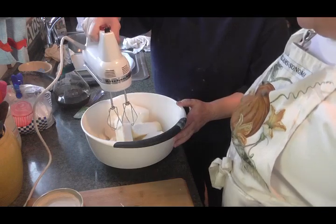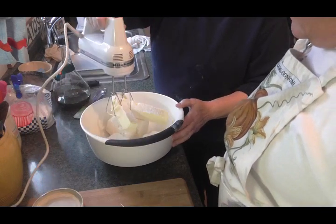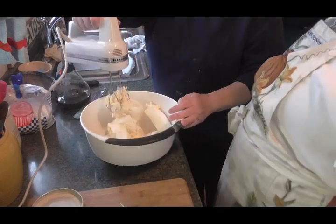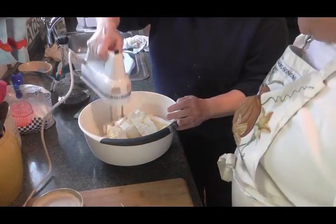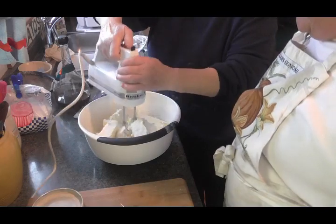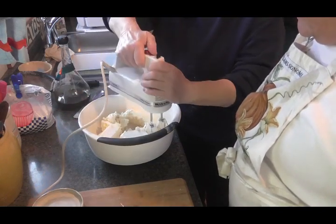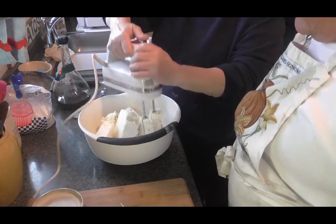Let me try it, or it's not quite soft. Blooper time. That's all right. It's going to get away from us. I don't think this will fit in the microwave for a minute.